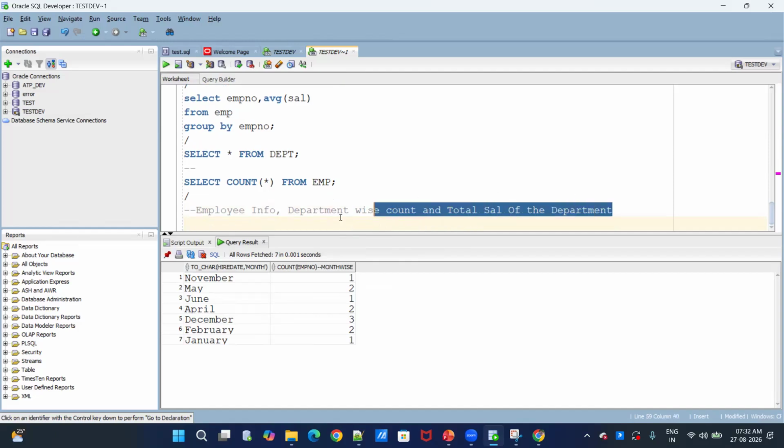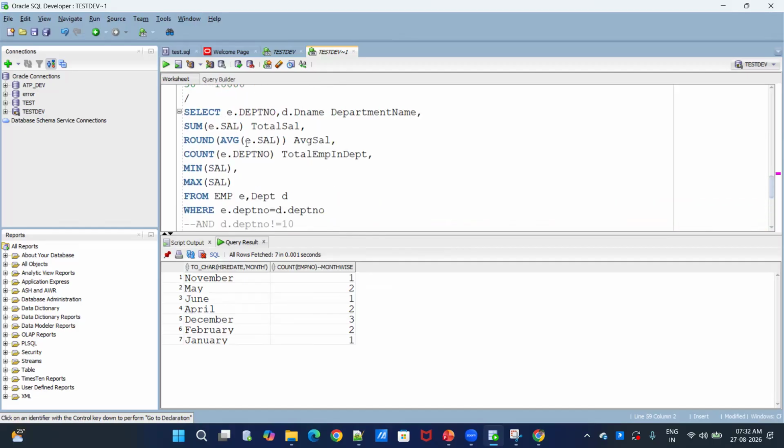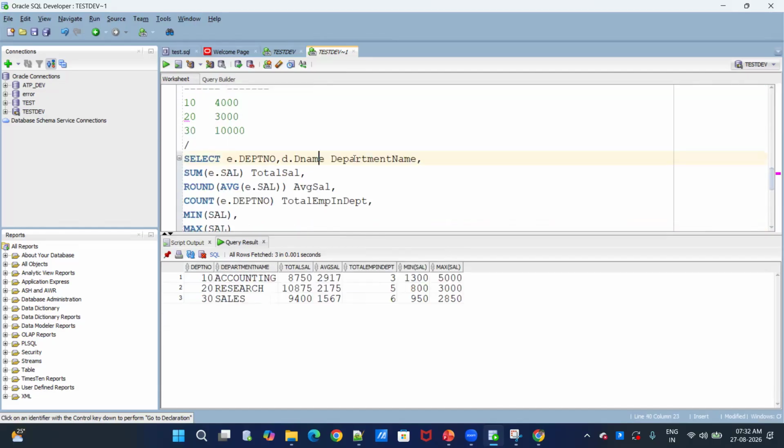Till here we already executed. This is nothing but department-wise total salary. Where is that query? Department-wise. Yeah, this one. So I got department-wise total salary.